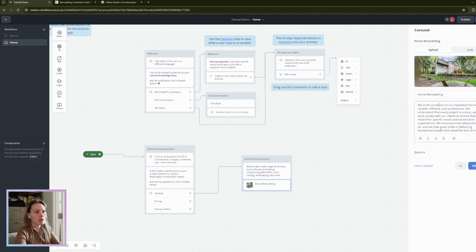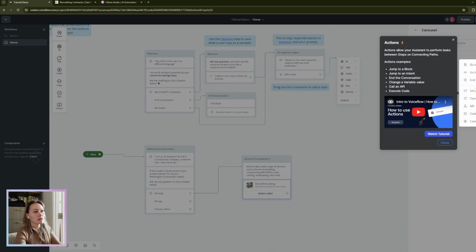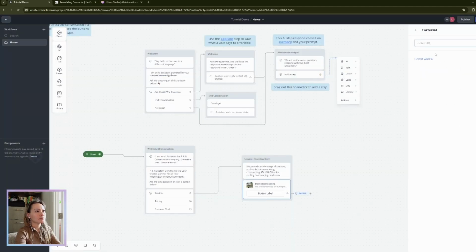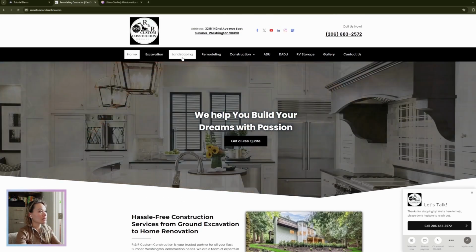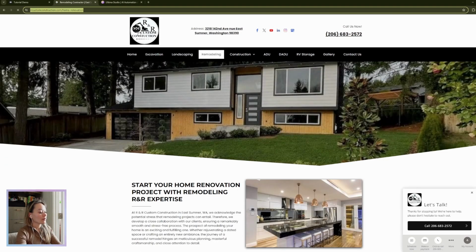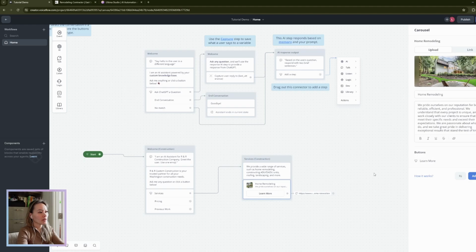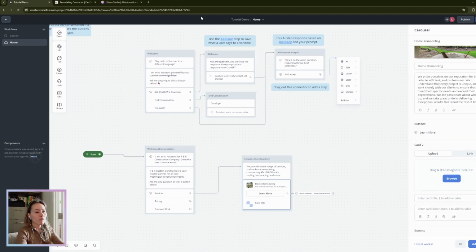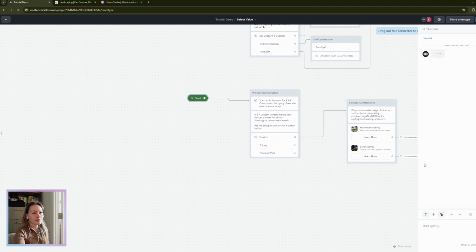And add some text here. You can add buttons. Action can be going to open a URL, and you can paste the URL of the service in here like this. So now whenever you hit this, and then we can add more cards, and the same would go to other services if you want to add. So let's hit run and test this out, see how it looks.